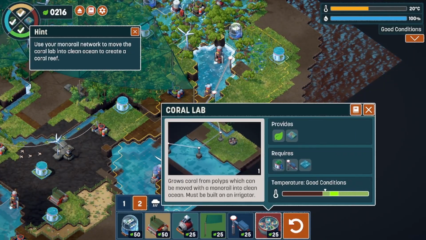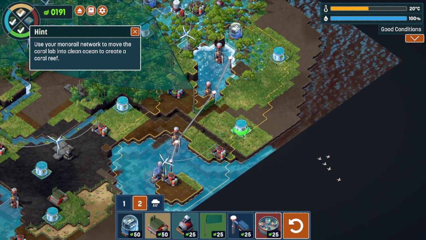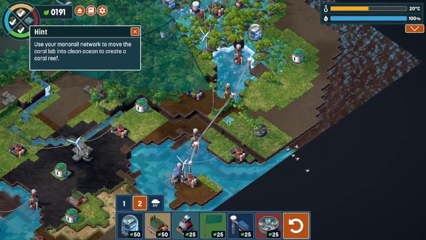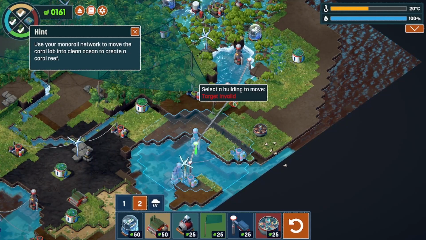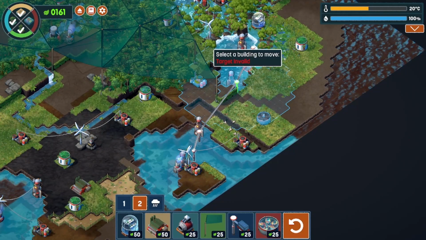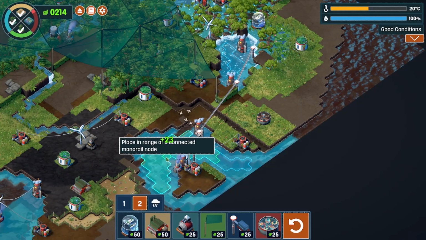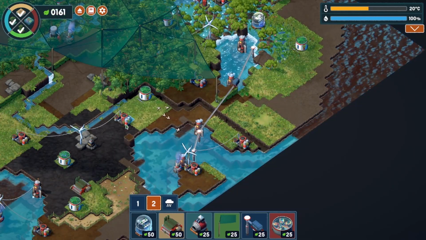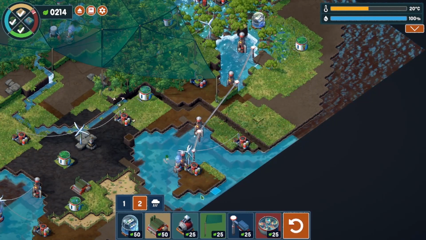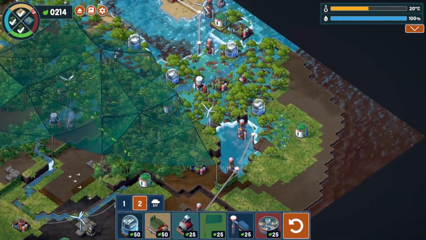So we have the coral lab. This is going to require us to utilize our irrigators to grow coral. So this is how this is going to work. We go ahead and plop that guy in there, and then you have to click your monorail node. So we got to, oh, did I put that in the wrong spot? Okay, great. We can click this guy. So this is the whole point. You put it on the irrigator, and then you grab it, and then you move it into the water. So we're going to go ahead and do that right now. You can see it gets loaded up on this little transport guy, and goes over there and plops in there, and then we will start to get coral reefs. You can see that it's going to start to grow right there. So, pretty cool little thing.